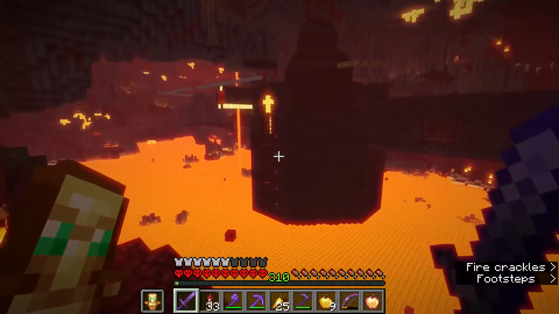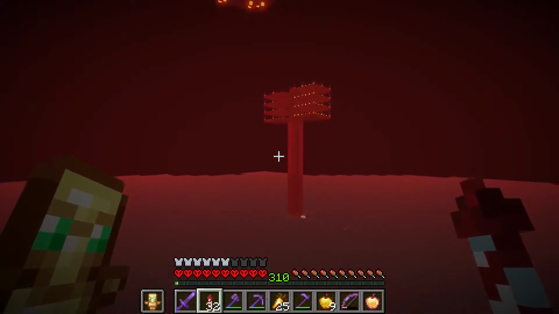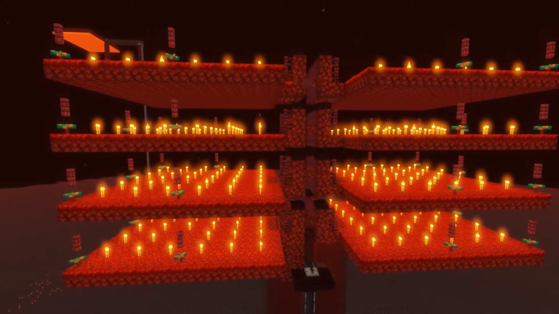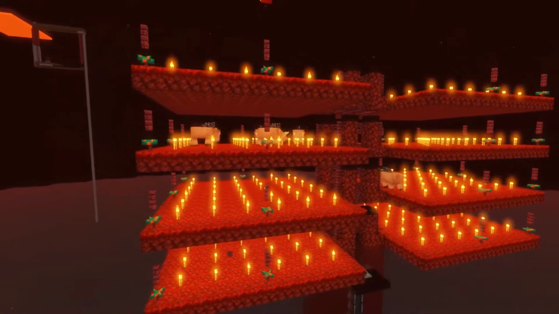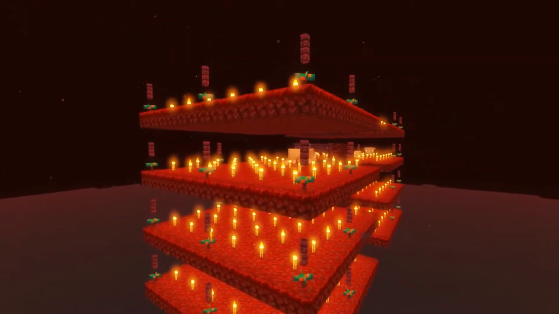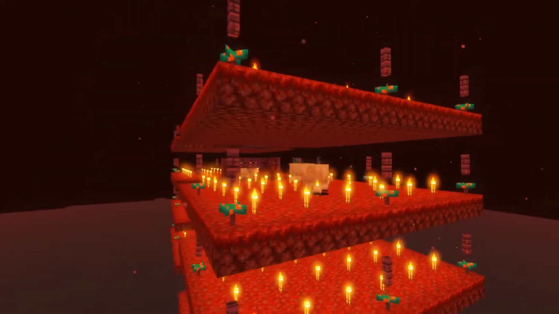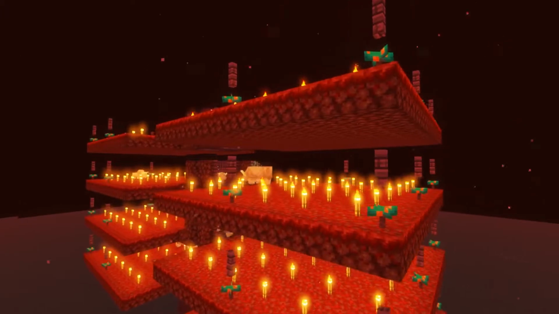Now then, let's get going. Alright, here we are at the site of the Hoglin farm. You can see here I have 8 13x13 spawning platforms. Since we're in a crimson forest, only hoglins, piglins, and zombie pigmen can spawn here, and the torch spam stops the last two from spawning by keeping the light level above 11.